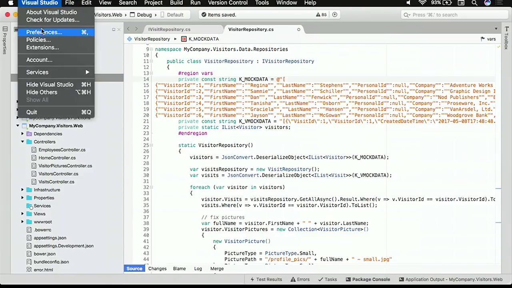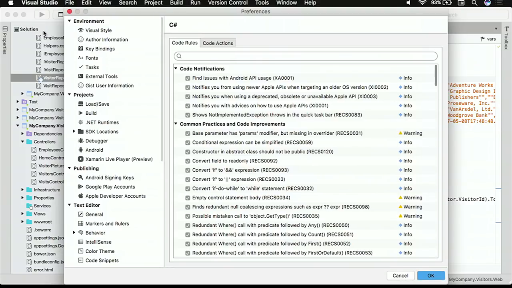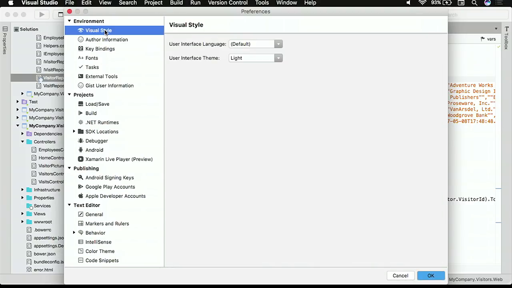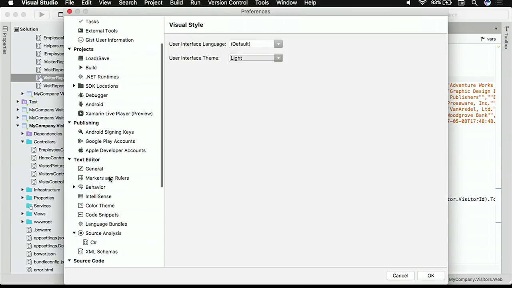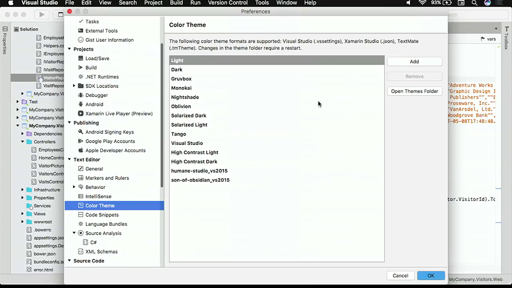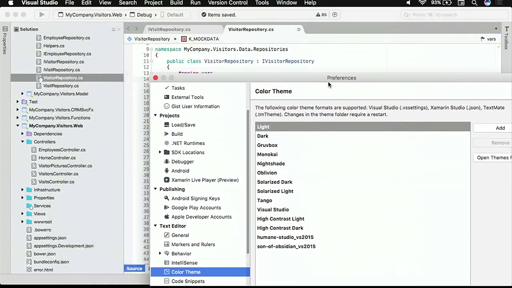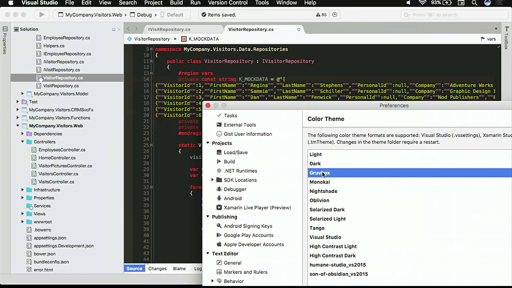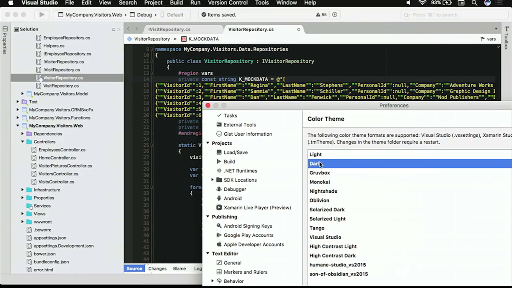So let me go into our preferences here and touch on some of the options we've got for you as a few more quick tips and tricks. The first one that's usually pretty popular is around the look and feel of your IDE. So if you're a fan of a dark theme, we have an option here to change the IDE to a dark look and feel. If you just like your text editor to be a little bit different, come into these color themes down here under this text editor section, and you can see some options for changing your editor color schemes.